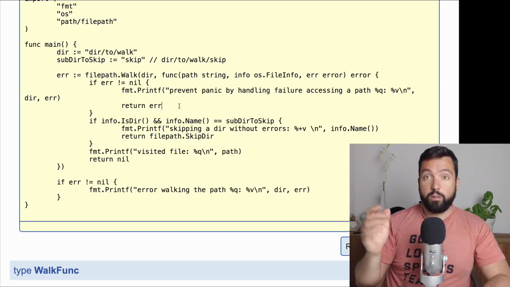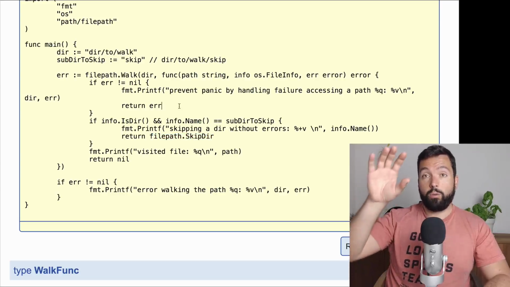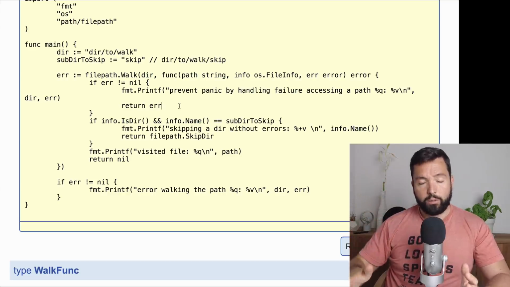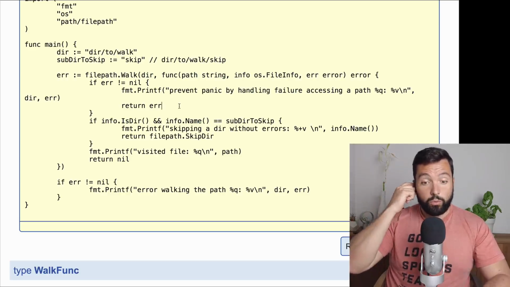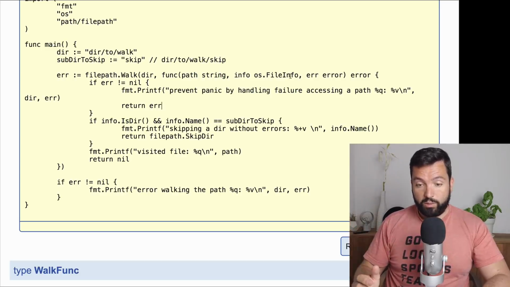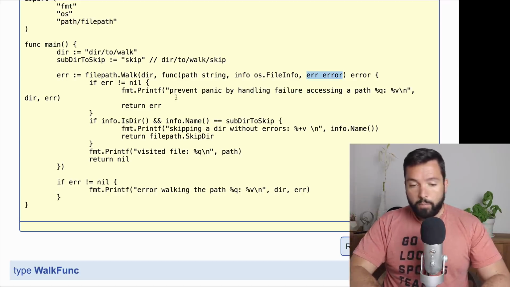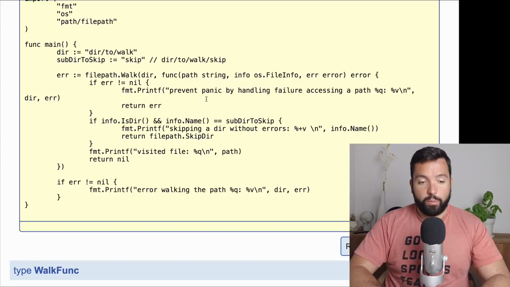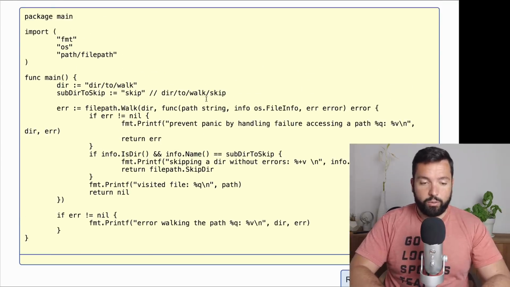If you return nil, everything just works correctly, and you will do whatever you want it to do with the rest of the children too. And if you return an error, then you will actually handle it, and you'll receive it here. So if that error is not nil, then you'll do something about it. Probably just return it and print something. But anyway, with this, we have a pretty good idea of how to use it.